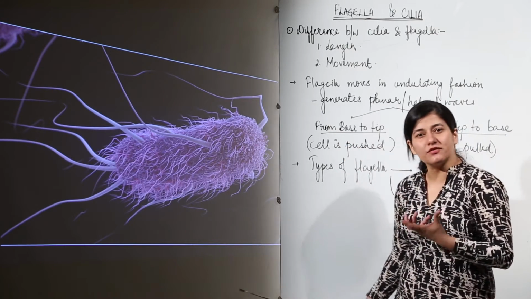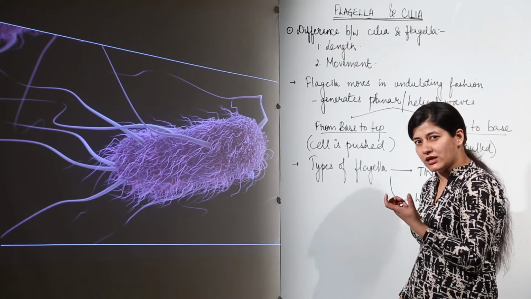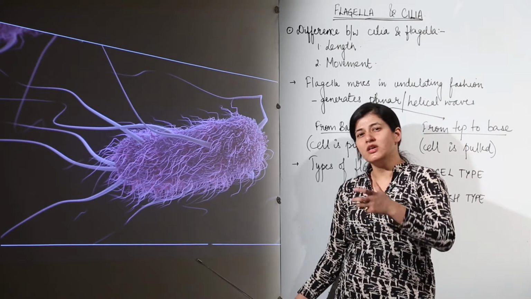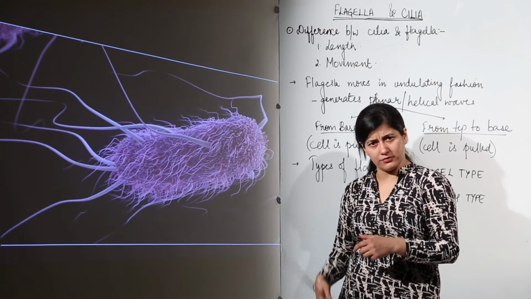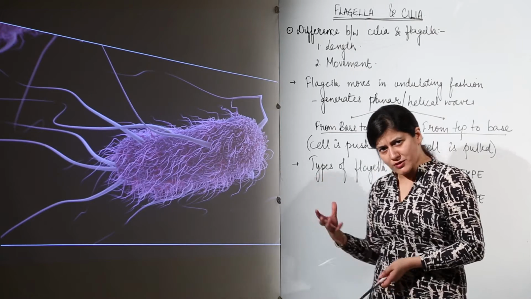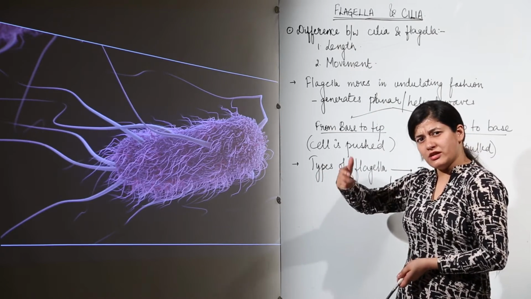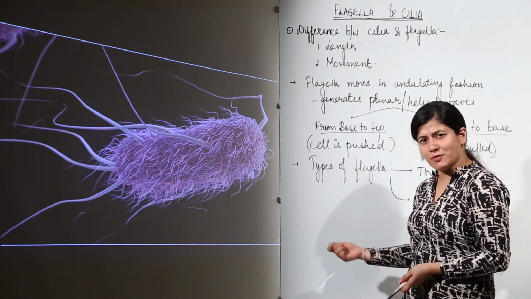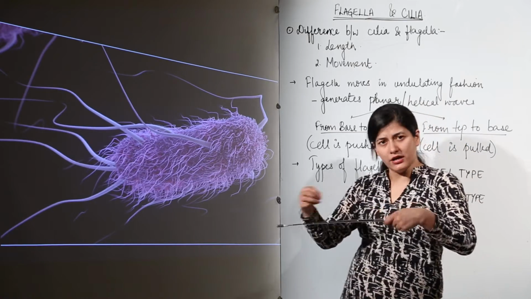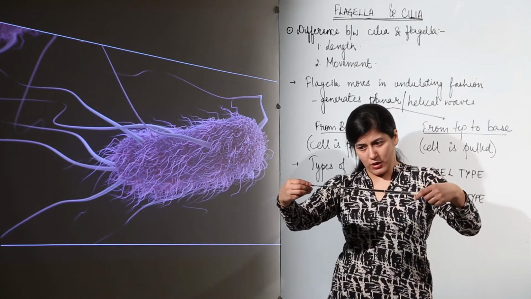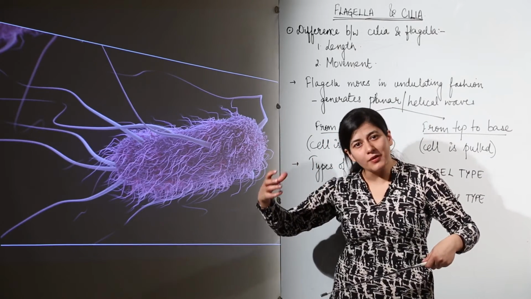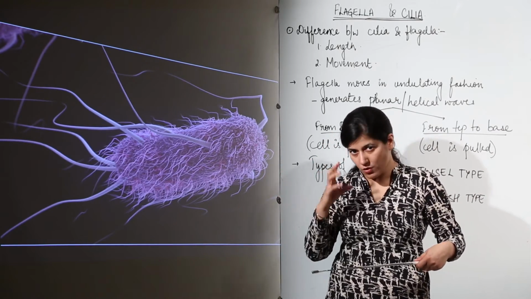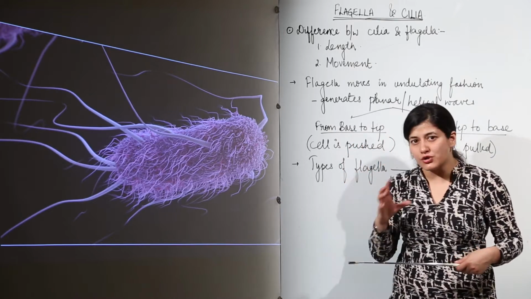You understand what is a whip? Whip is the thing you must have seen in movies or somewhere else, which is used in the form of a weapon to assault people. You must have seen the villain use it like this and then hit people with that. Just like you put a thread on this, supposedly this is the handle of something, and you move it like this, the movement that would be created would be whip-like. So I hope I am able to make it clear to you what is whip-like.